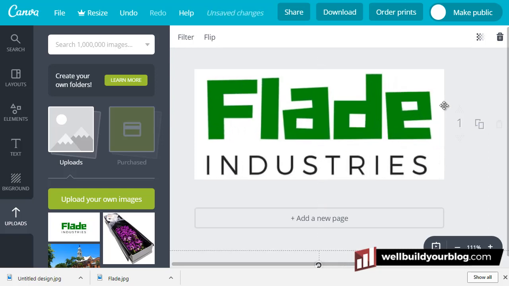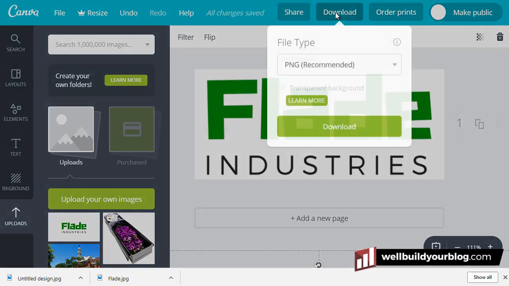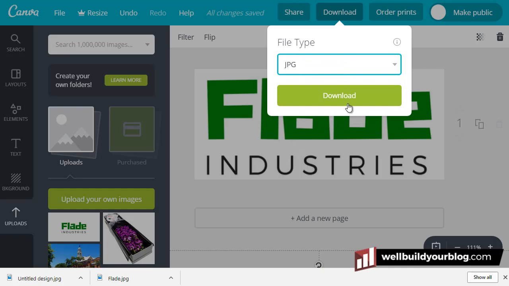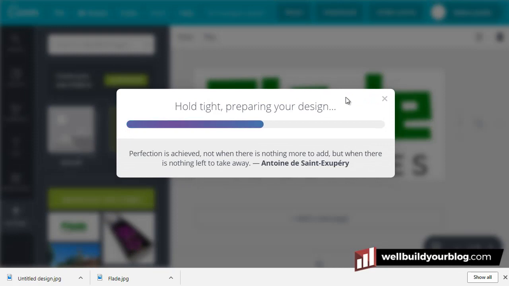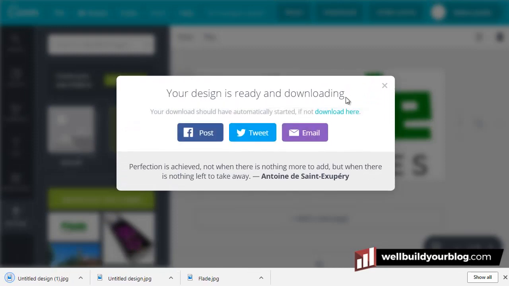You can now see we have our logo ready to go just there. So I'm going to now download that one as well while we're here. Click on a JPEG and download. Okay, so we've created a very simple logo. We've created an image we can use on Facebook. We've also just created a small image we can use on our website.